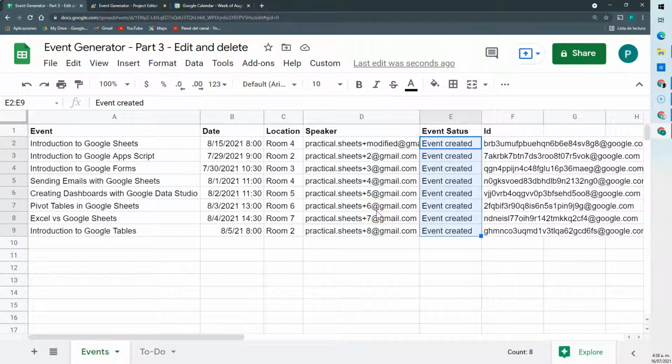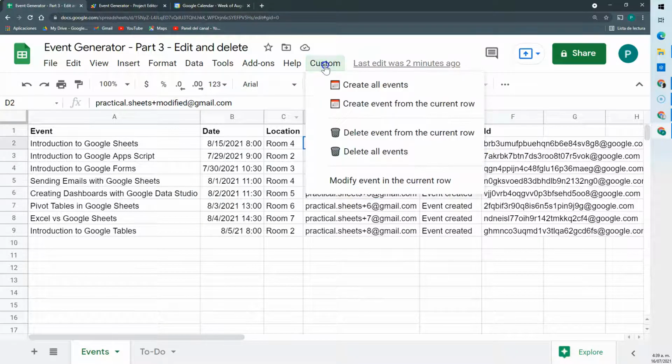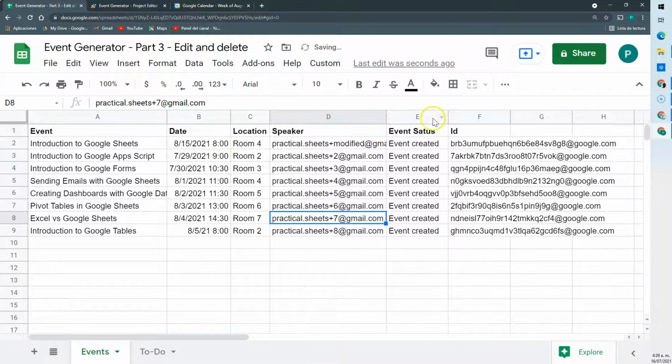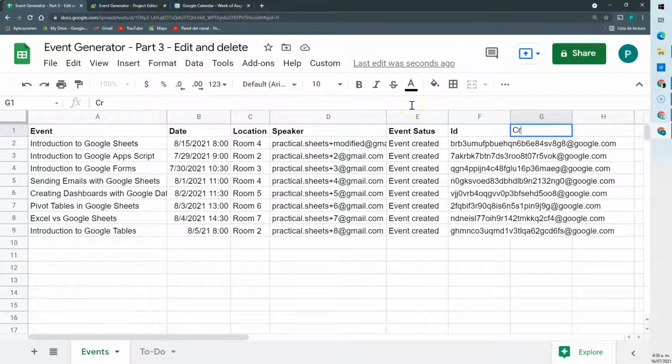Okay, the last thing I'm going to do is one thing I was asked in the comments, and it is we have done three things: create, delete, or modify. So what I have been suggested in the comments is to have here, maybe, I'm going to put it here at the end, just not to change all the column numbers, but you could put it in the column you want.